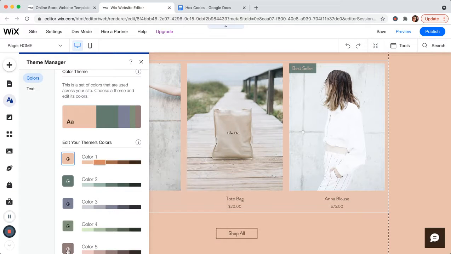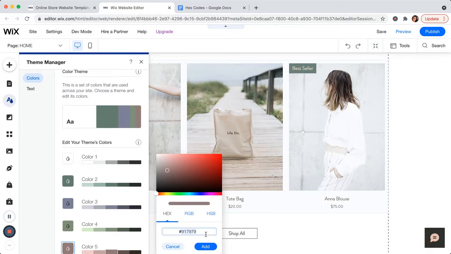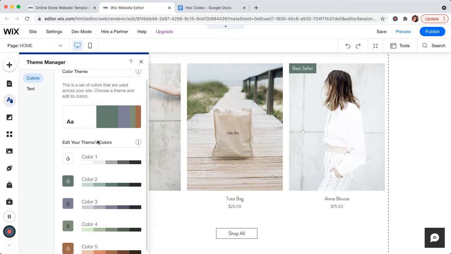So I'm going to start down here putting in colors. You'll see that when I put in color one, I had added that in and it didn't actually save. So you have to make sure you hit add down here for that to actually register and catch.